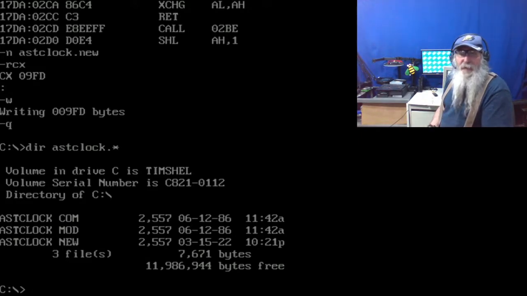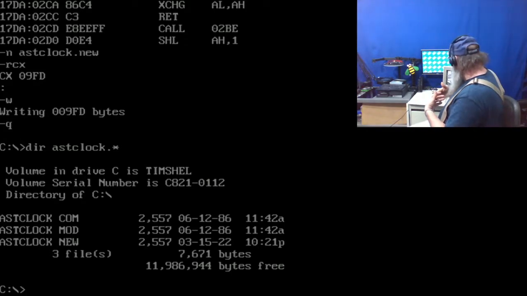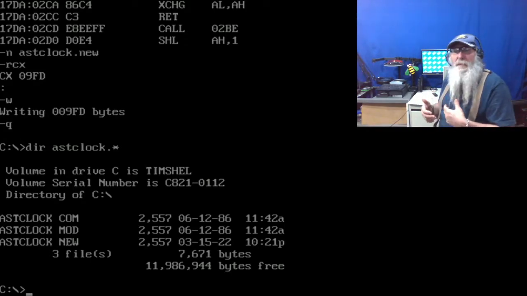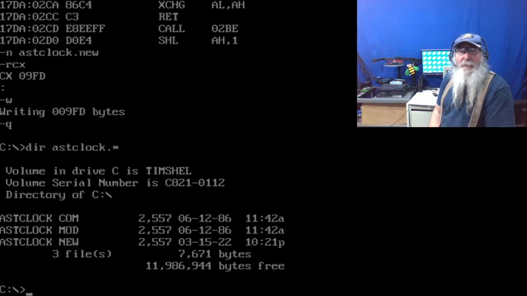And again, remember that ASTCLOCK.mod still has the same date and time as the original because it is not modified. We wrote to a different file.